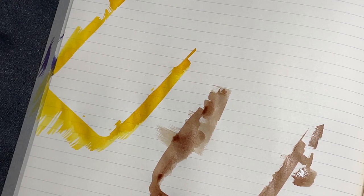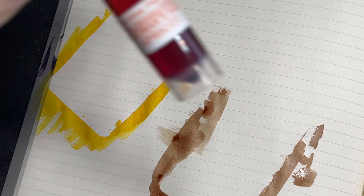All right, we have three left. Let's see, what do we have left? We have pink radish, peanut brittle, and apricot. I'm going to do apricot next.